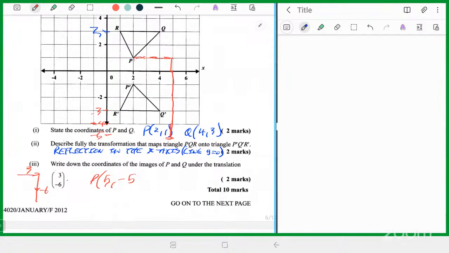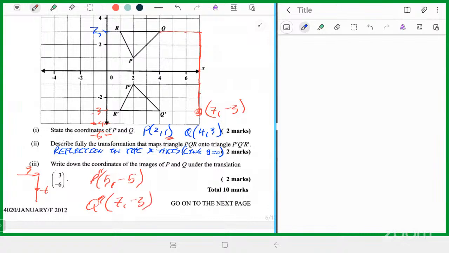I'm going to calculate it afterwards just to make sure. And then Q. Let's call it Q double prime. We'll move this other one now. 3 to the right and 6 down. Let me make sure. 6 down will take us onto -5. This one now. 3 to the right: 1, 2, 3. 6 down: 1, 2, 3, 4, 5, 6. This point is 7, -3. So Q will be 7, -3.